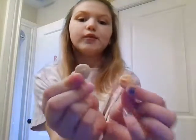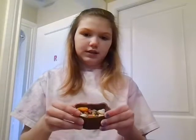Then I get yellow and orange. And I can boop boop. Now his mix bowl is done. That's what a mix bowl is. You should try it. My hamster absolutely loves it.